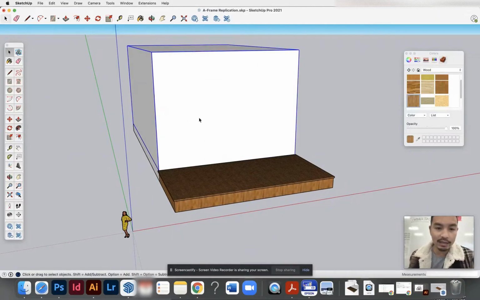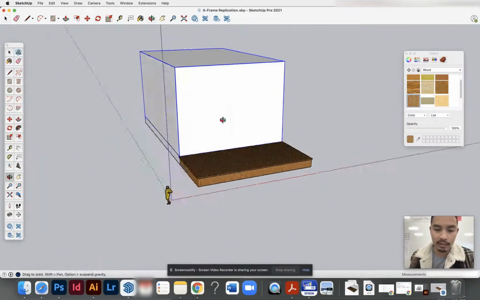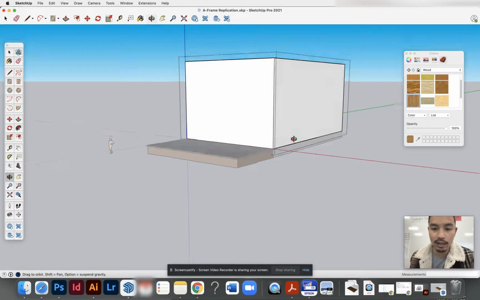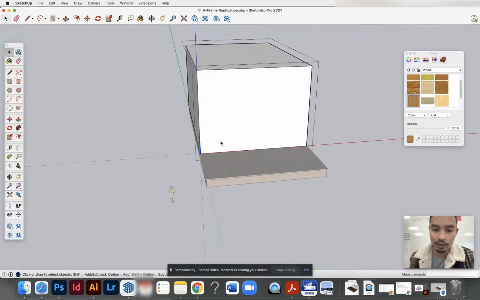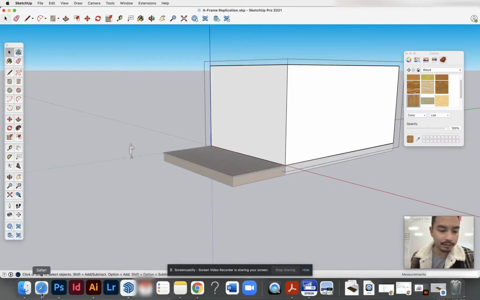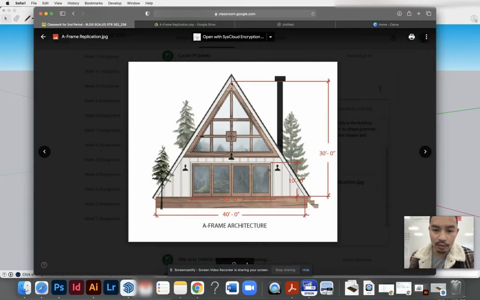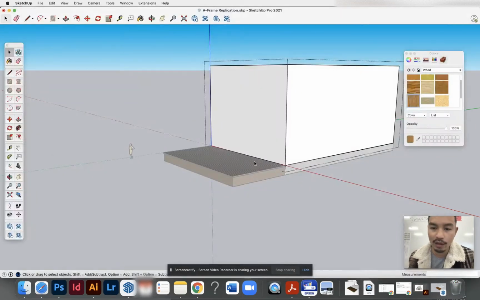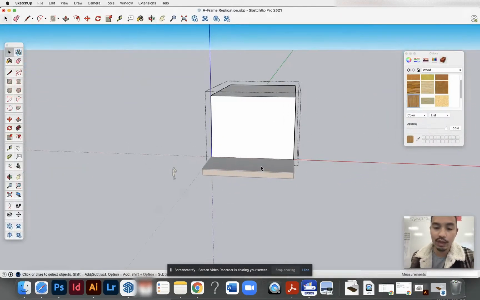Now that we have that item, this is a component. And to make modification to this component, you have to go inside the component by using the selection tool, pressing it twice, double click, and you should be inside the component. How do you know you're inside the component? Everything else on the outside is grayed out, like the last project. Let's go back into this image here. You know that the triangular shape will dictate how wide something is going to be. So in this case, you know that this is going to be the middle point. So we're going to draw and manipulate the shape that we have, because right now we have a rectangular shape and we want it to be more of a triangular shape.